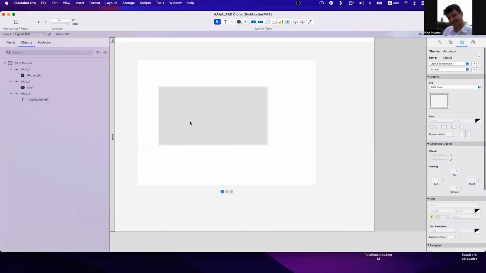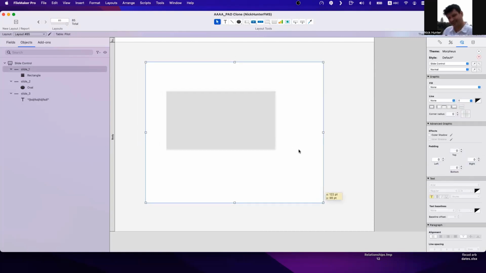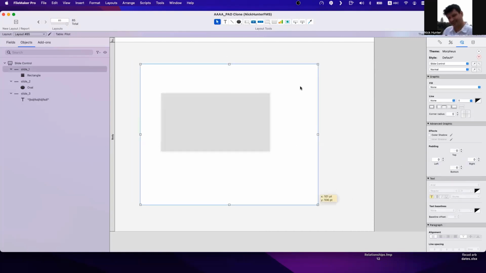But you can also get rid of all of this. You can hide the navigation dots, disable the swipe gestures, and put back the padding like this. Then you have a big space here.